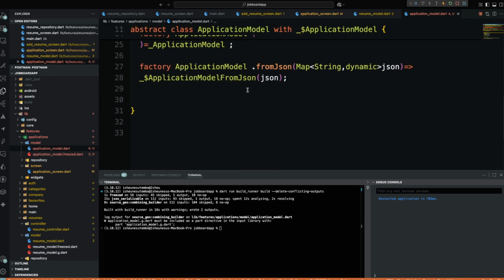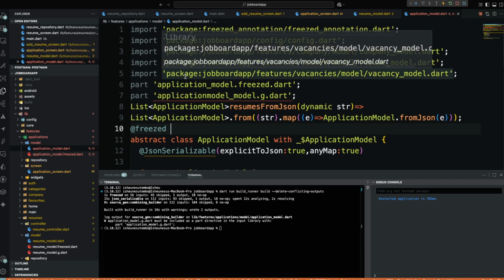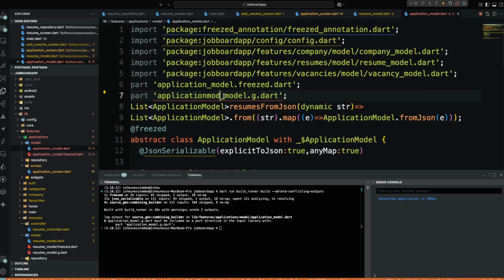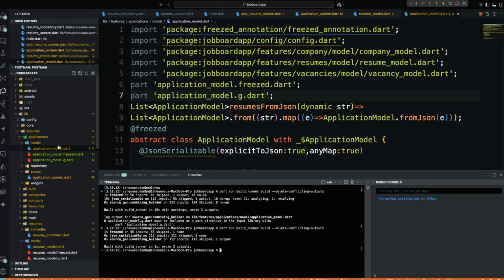So we are having a problem with application model from JSON. Okay, we made a typo here. Let's regenerate our classes again. Okay, you can see now we have generated our model classes.